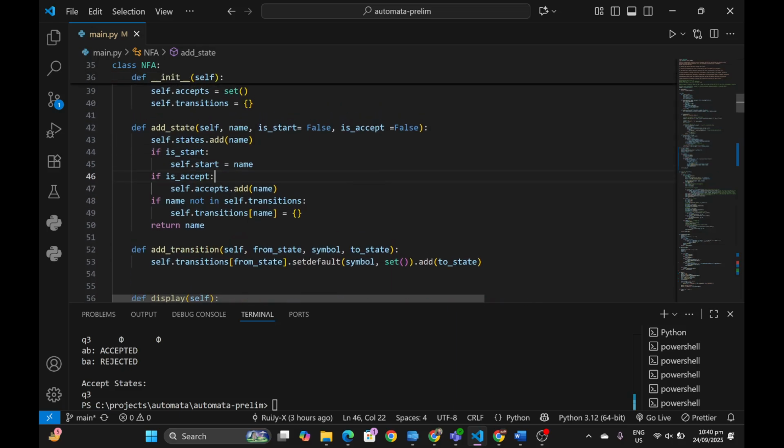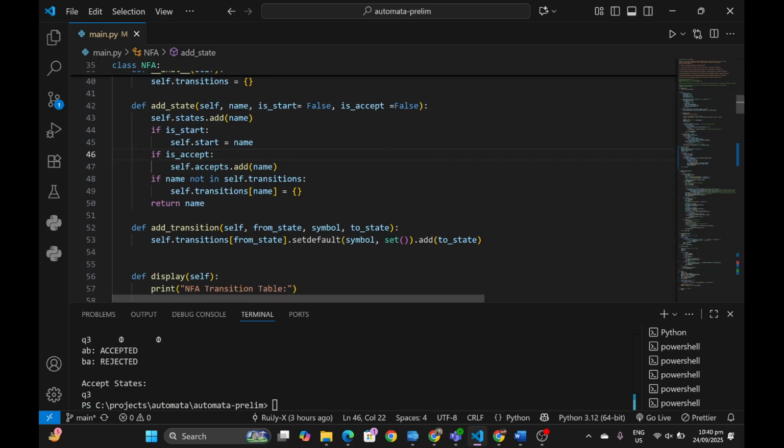Next up, we have the add transition function. In this transition, we're taking a from state, symbol, and a to state argument. So we're just creating a connection between the from state and the to state, given a symbol, using this setdefault function.